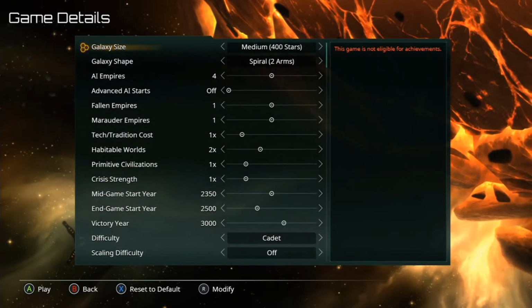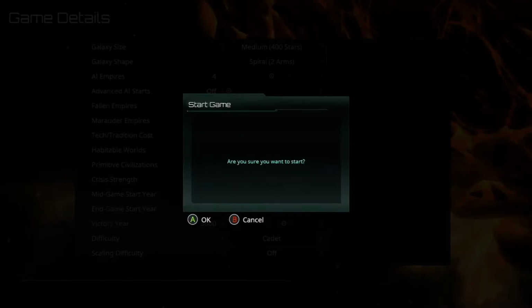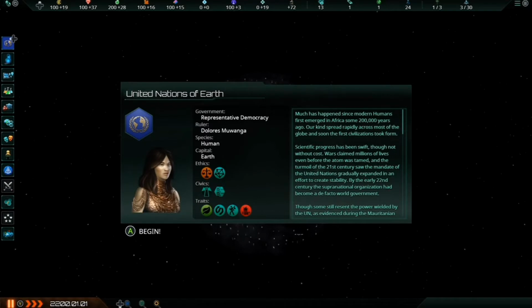So now with the game's settings chosen, I'm going to hit the A button, or this would be X on the PlayStation, and it asks, are you sure you want to start with these settings? I'm going to press A again to confirm, and now in this loading screen, the galaxy is in fact being procedurally generated. No galaxy in Stellaris is ever the same, and I think that's one of the major gems of Stellaris and why it's so replayable, because no game is ever the same.